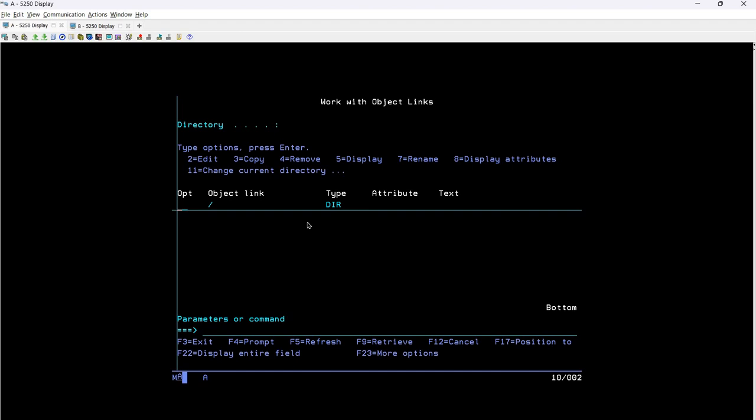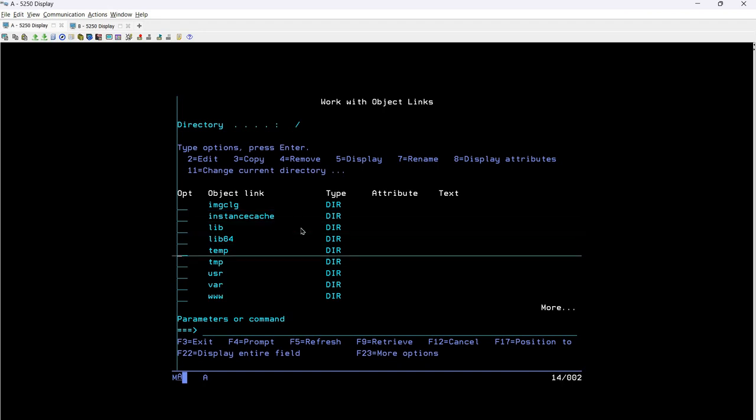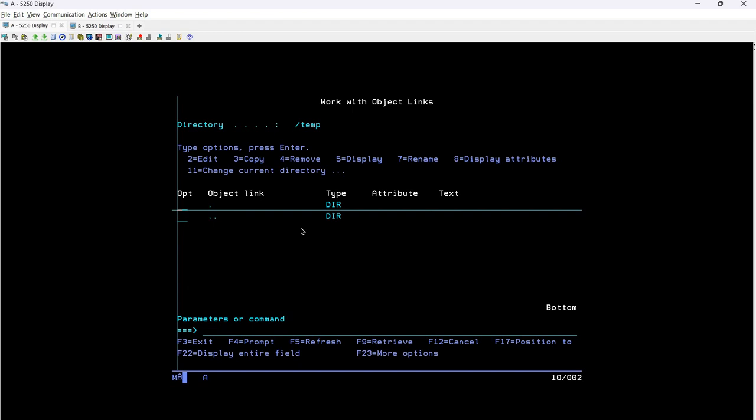From here we can take option 5 to go inside this directory, and now we will look for the directory which is temp. This is not the temporary directory, this is home which we always use, and below this you can find one directory which is the temp directory. So you can take option 5 here. Right now there is nothing in this folder because I have already executed the temp command, but when you look into this folder, you might see some extra data, because it contains the temporary files.